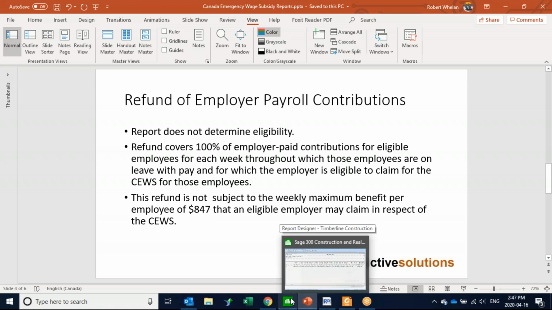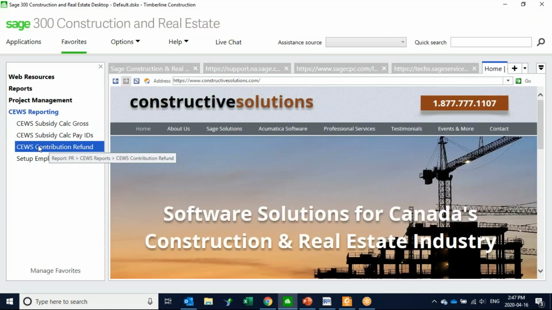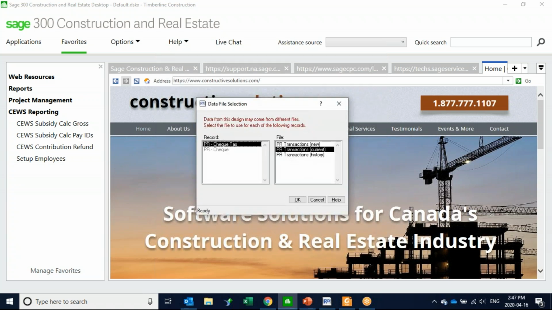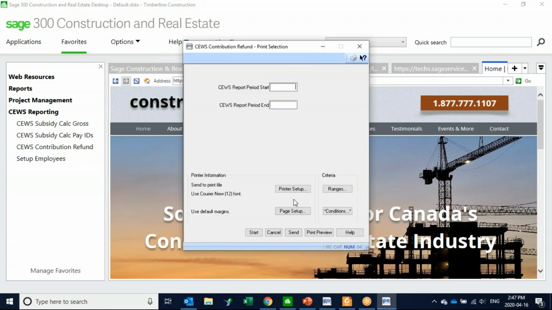So that report is a third report, contribution refunds. Pretty basic report. When you run this, there's only a couple of fields to fill out, and that's going to be date range. Couldn't really come up with anything that would know whether people were working or not working. So the idea on the report is that you can run it, and then you can decide who you want to have on there. You probably know who isn't working. The idea is that this reporting period is for people that are working. So you'd actually be starting this at March the 15th on, and you may have a need to run this for a week or for 2 or a month. So we've left the dates open because you might have a week where somebody works and the next week they don't work and the next week they do work.